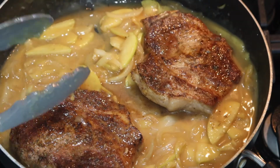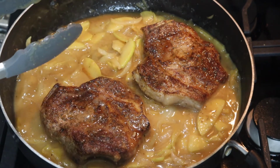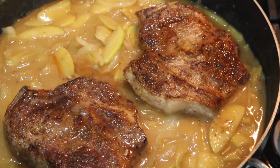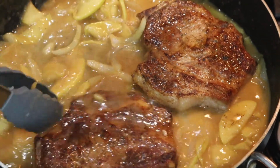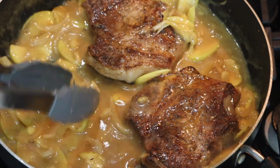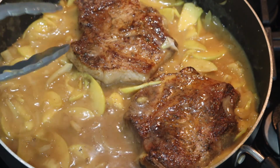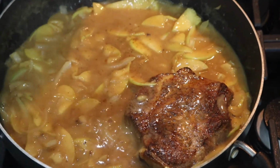And you're going to let this cook for about 2 minutes. Just kind of let everything come back up to temperature as the pork has been resting. It'll still be really, really warm, but you kind of want to bring it up and get it really nice and hot. Now that it's come back up to temperature for about a minute and a half, we're going to take our pork back out and we're going to go plate.